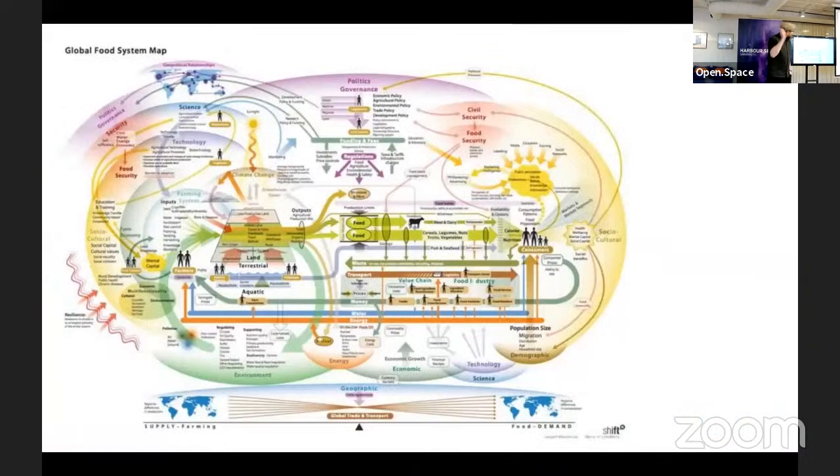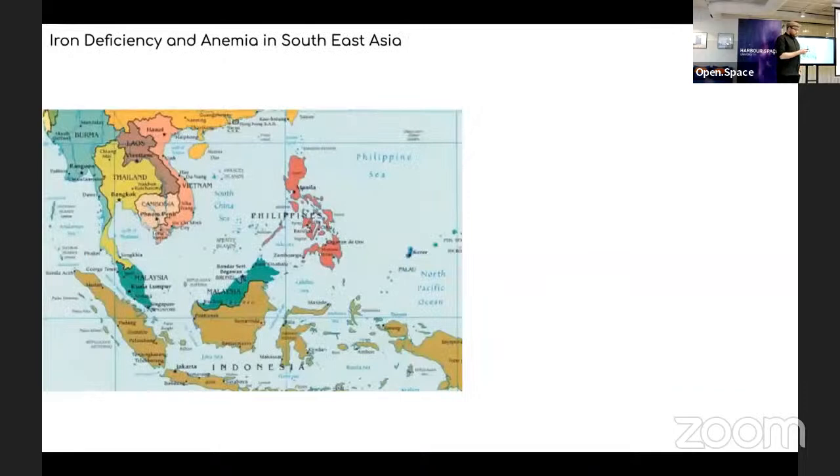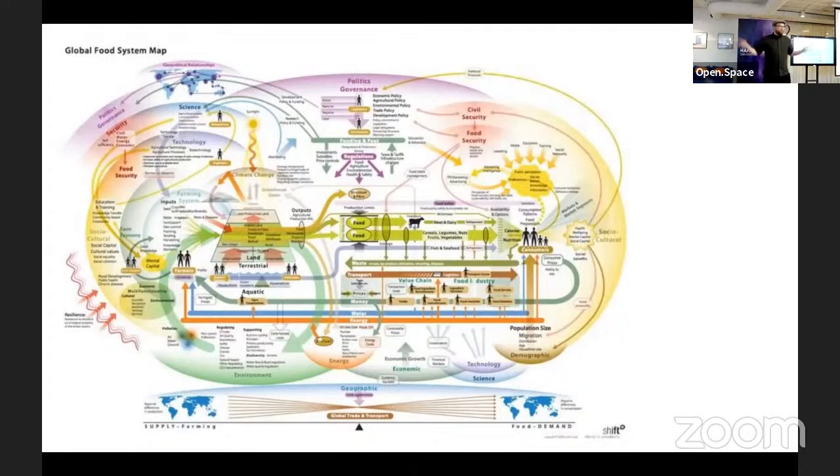But the main driver, the biggest thing that's happened in the 20th century, is the emergence of a global food system. We no longer are in a food system that is dependent only on, in this example, Catalonia. We're dependent on everyone all over the place. It's a huge amount of logistics. It's a global situation, right?